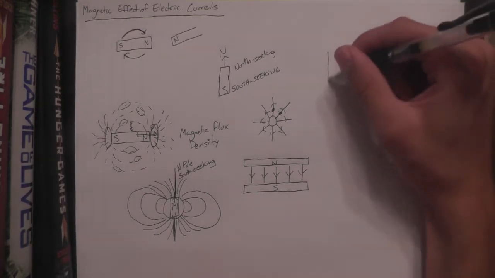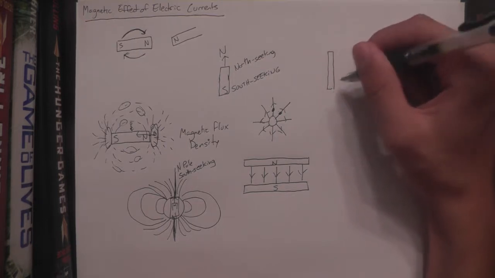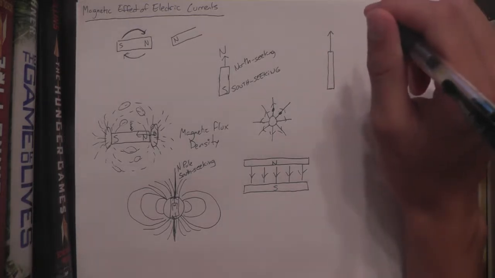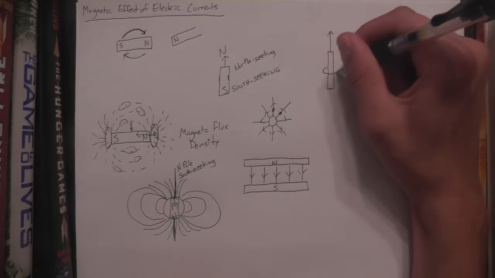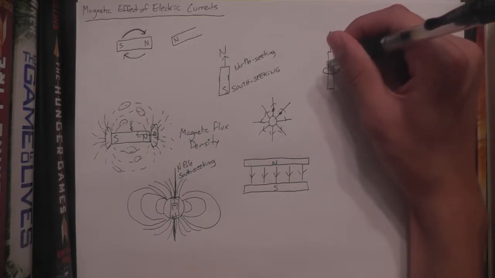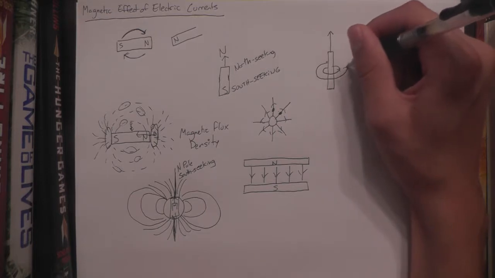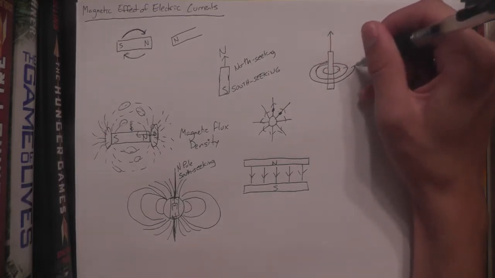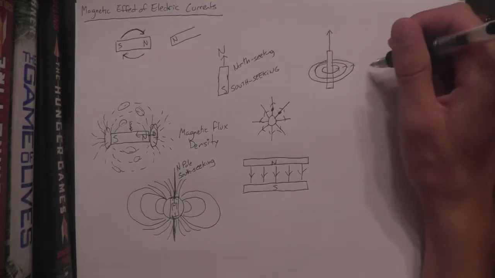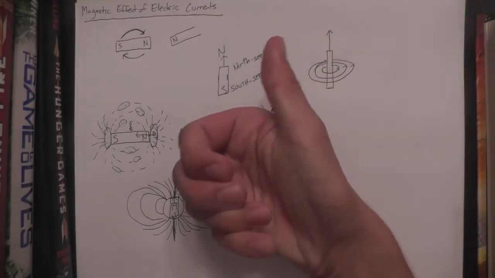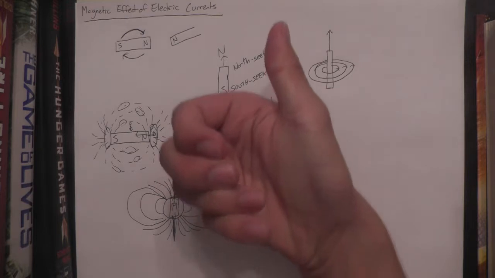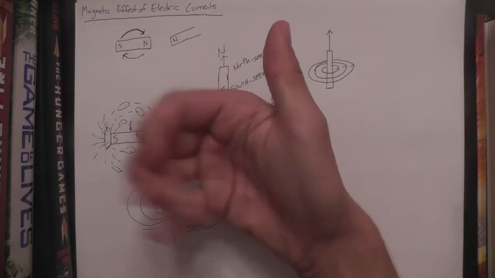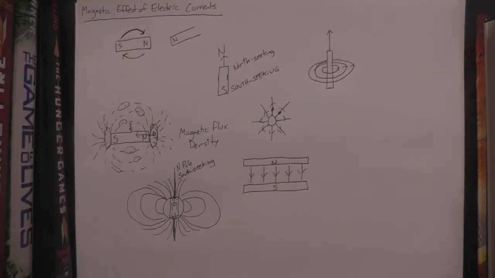And so that's another similarity between the magnetic field and the electric field, but it gets really interesting when we consider the magnetic field around a current. So you've got a wire, it's a vertical wire, and you've got a current going up through it. That current is going to create a magnetic field that rotates in rings around it. And so a simple way to remember this is if you curve your hand, kind of like that, the current is going to be going in the direction of your thumb, while the magnetic field goes in the direction of the curvature of your fingers in kind of a circle around your thumb. So that's a quick and easy rule for remembering the magnetic field around a current.